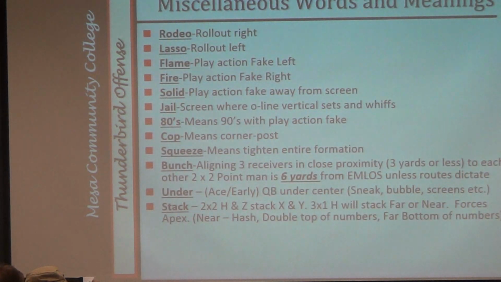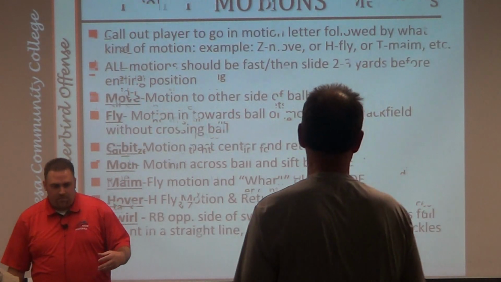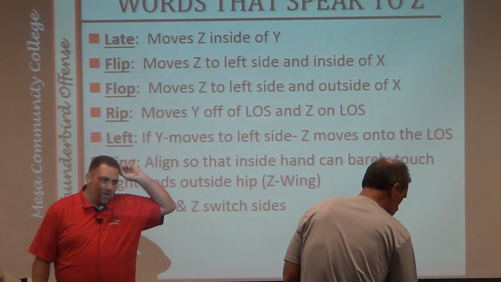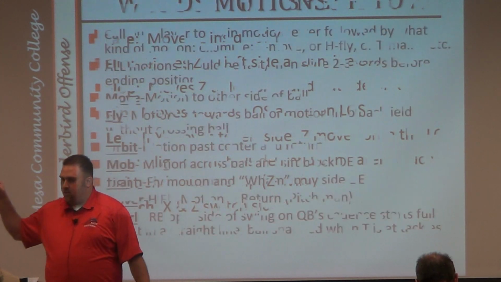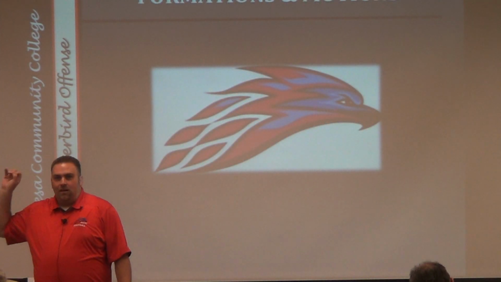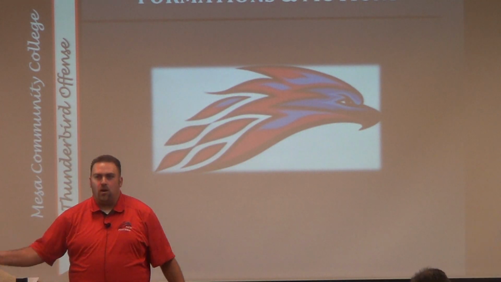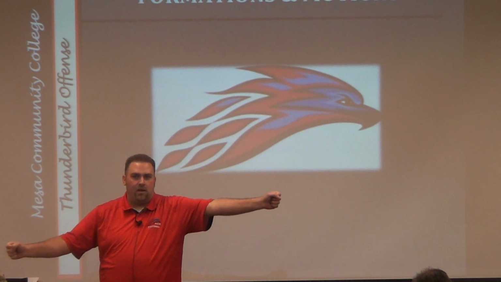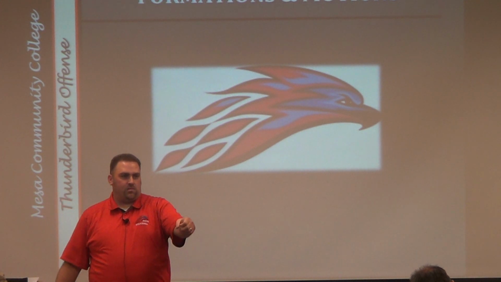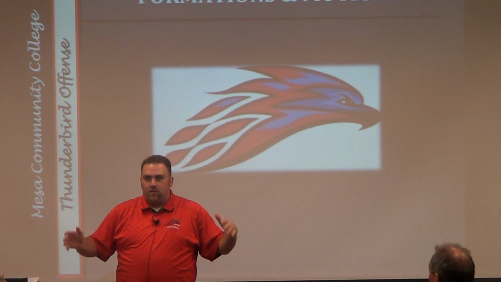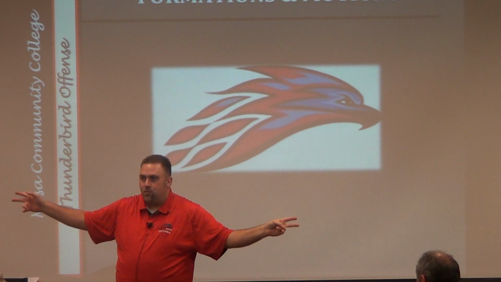Every player, here's something. In this offense, our X receiver always lines up on the left. My Y is my tight end, spread tight end. He always lines up on the right, on the line. X is on the line on the left. Y is always on the right, on the line. My Z is always on the right, off the line. My H, my movable piece, running back receiver type, is always on the left in the slot in that 2x2 set. Okay, that's our base formation.